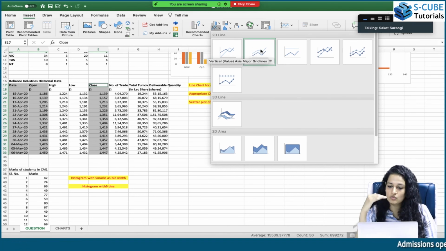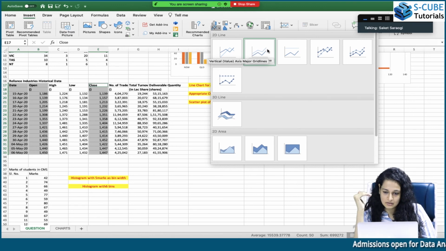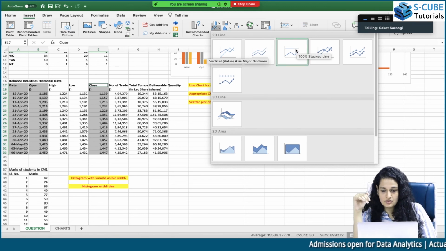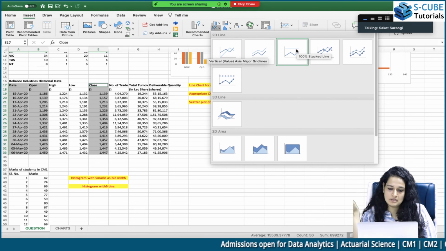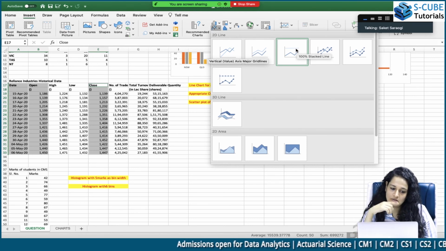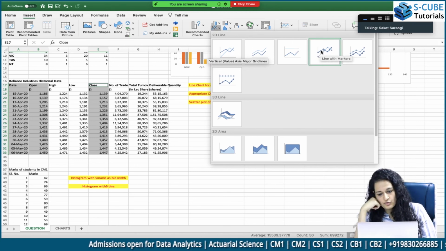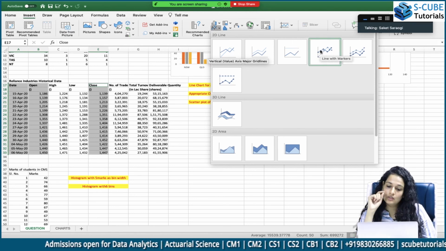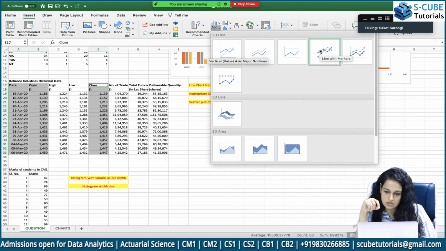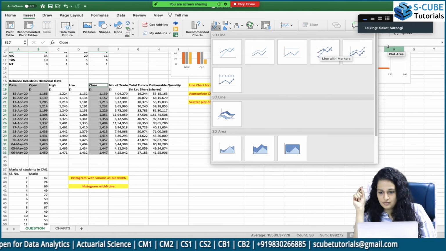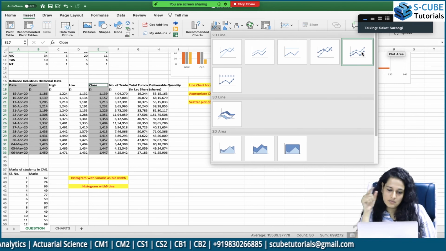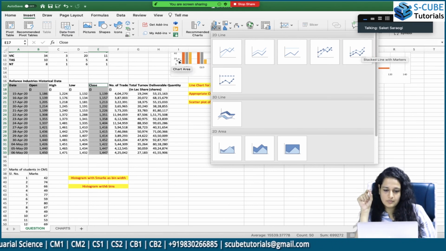So every point is going to be added and shown here, that's stacked. And in this one, 100% stacked line says that the first one is taken as a base and the second one is plotted according to that. Here, it's the same as the first one, but the data points will be marked with circles so that it's easier to read. Similarly with this one, it's the same as the second one, but marked.